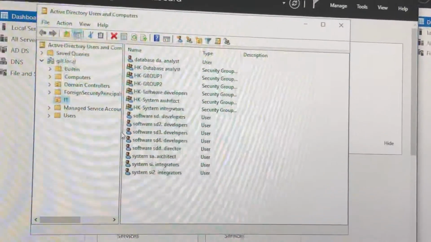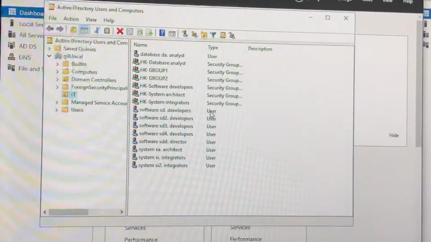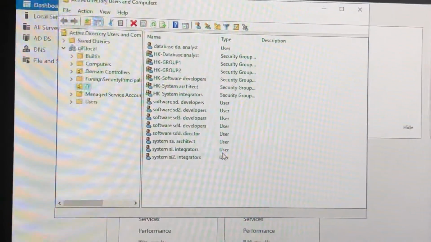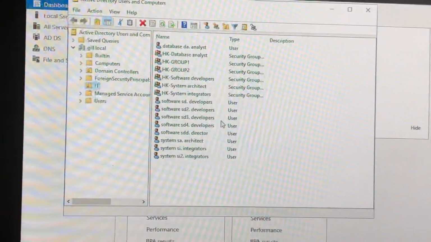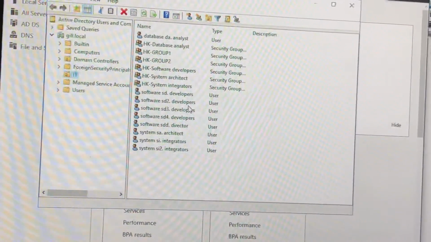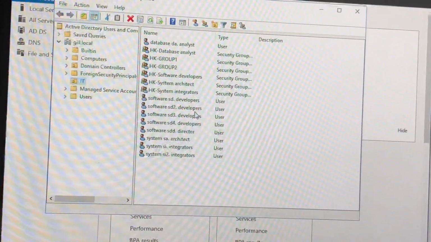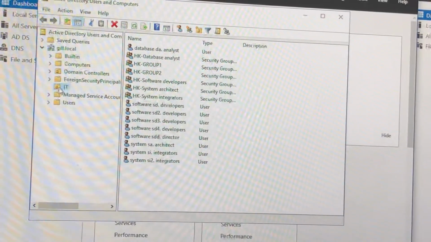After that, I also created some users. Here you can see these are my users. In total maybe it's 8 or 9, I'm not sure, but I created 4 software developer users, 2 system integrators, 1 system architect and 1 database analyst. How can we create them?